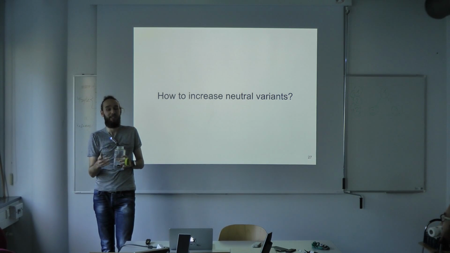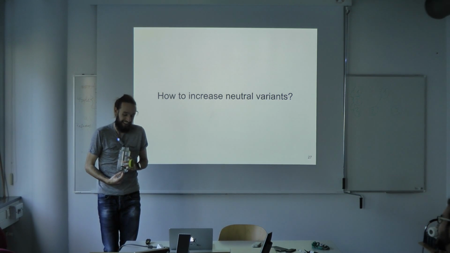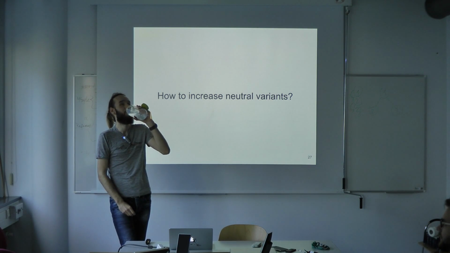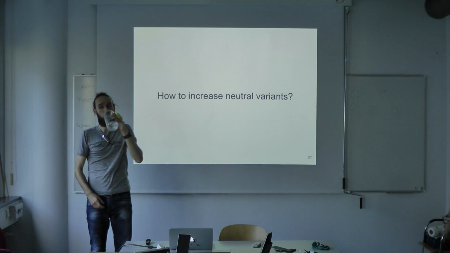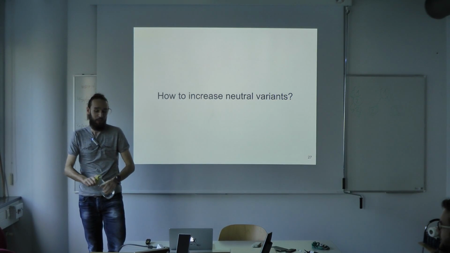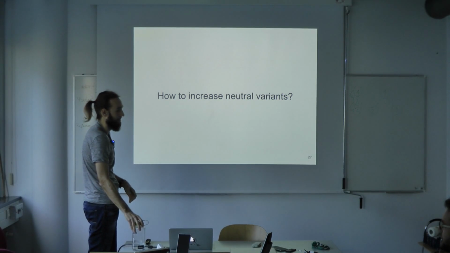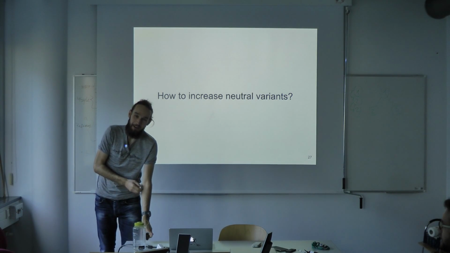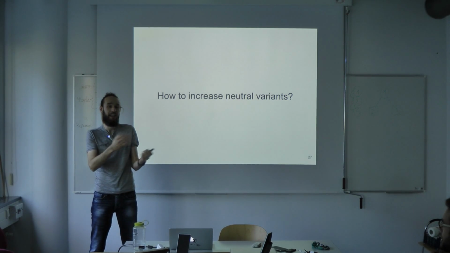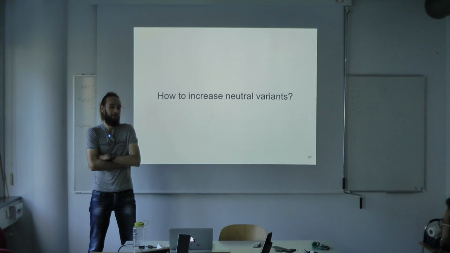Let's say we want to absolutely increase the neutral variance. Give an incentive to researchers to increase the neutral variance. That's a good idea, but it will take a long time to have effect. Yeah. We don't have that much time, unfortunately. We want to train now with what we already have out there. We have to create ourselves neutral variance somehow.